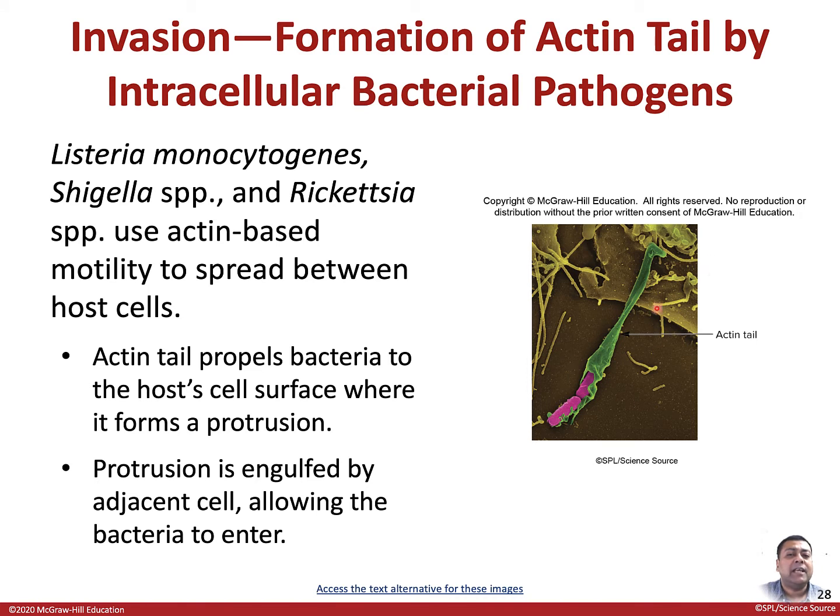And that's the reason the immune system gets fooled: it cannot detect Listeria monocytogenes easily as they are inside the cell. The same thing happens with Shigella as well as Rickettsia, because they are always inside the cell, but not outside the cell, where they could be bound by antibodies and an immune response could go on. So these are some of the ways that they can move through the tissues. Another example we talked about is the causal organism for syphilis, Treponema pallidum, a spirochete. It bores through the tissues by its corkscrew-like movement. So these are some of the examples.